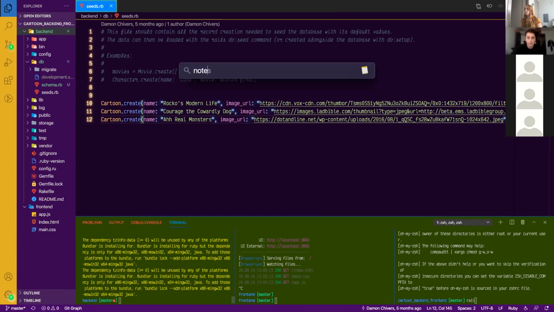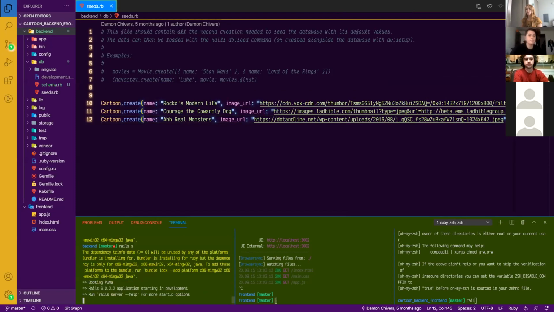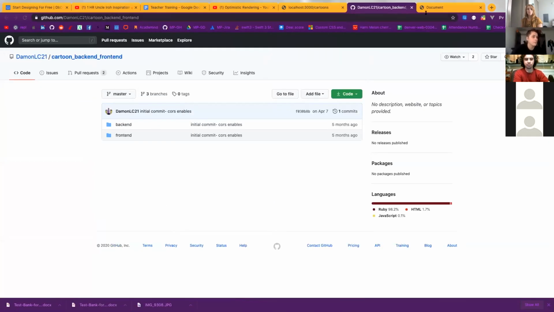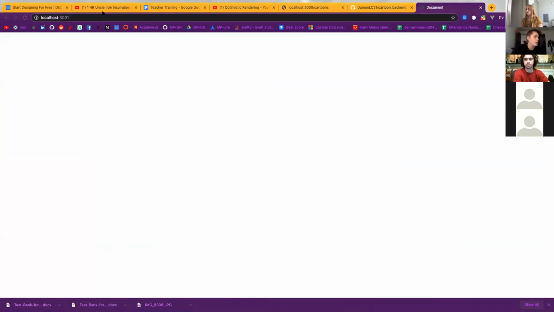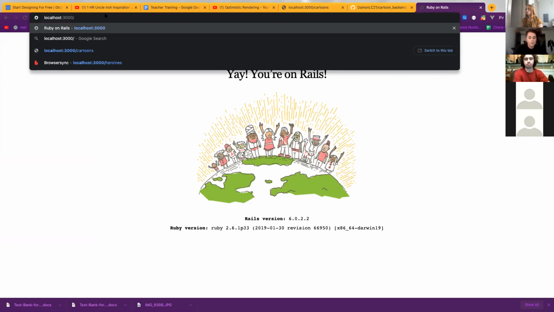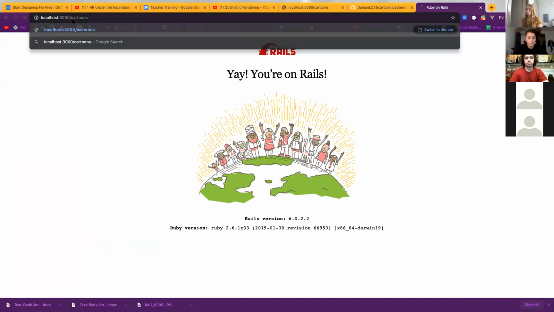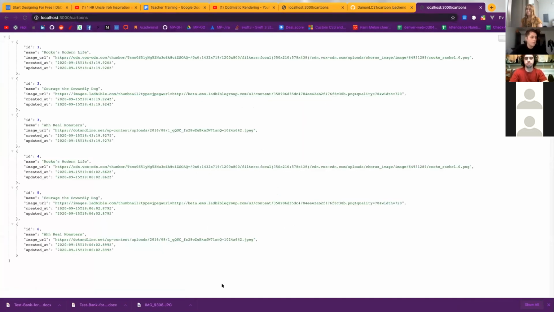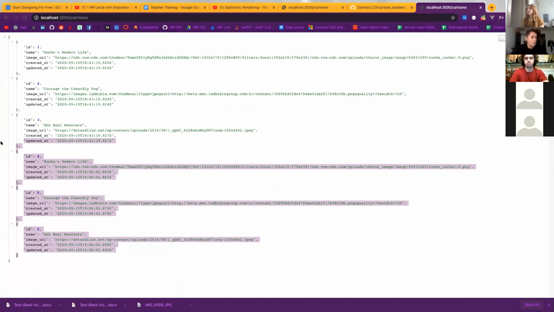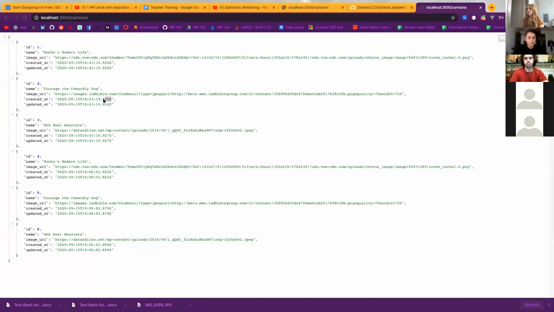Great. So I'm gonna open up my notes here just to make sure I'm covering things right. Now I'm gonna run rails s. Let's check to make sure we're hitting that back end endpoint by going to localhost 3000, and then cartoons. Beautiful, we have cartoons. There's double, because I seeded twice and there was no destroy in there, but screw it, I want twice the amount of cartoons.